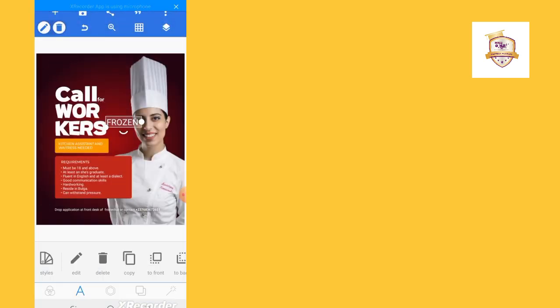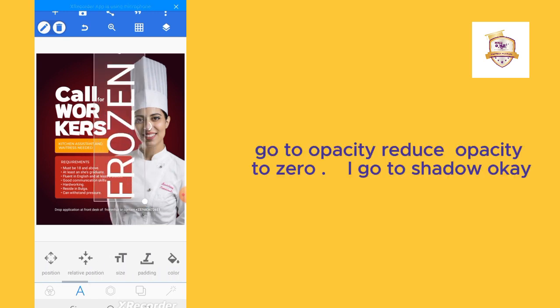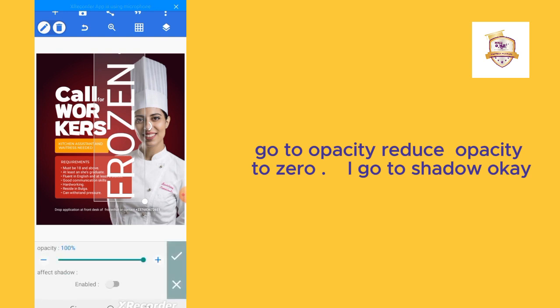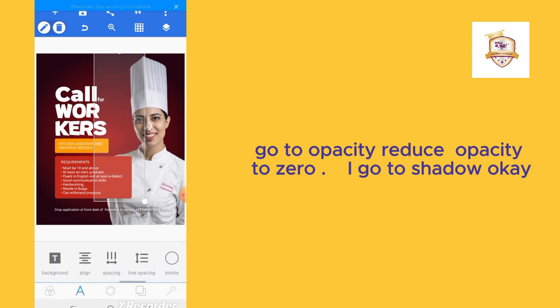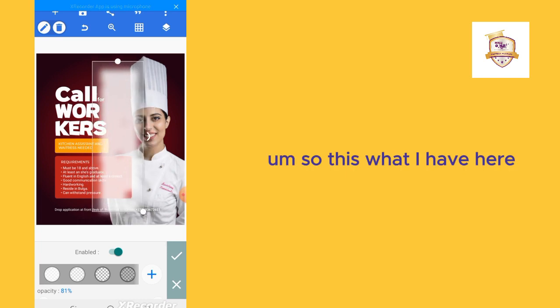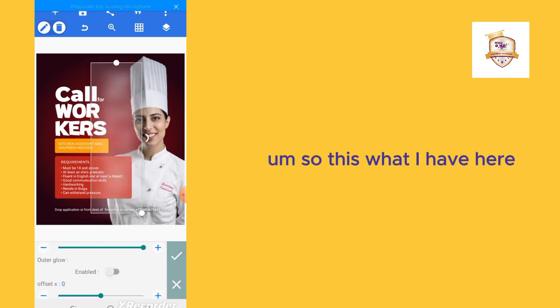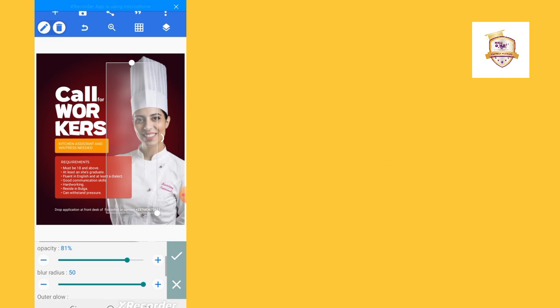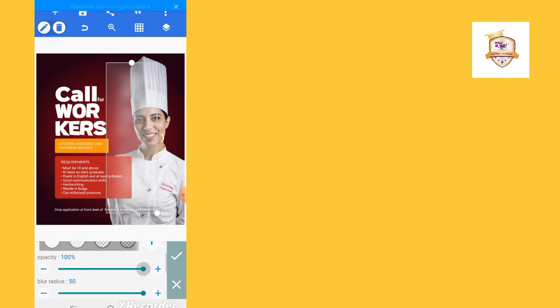Again, click Frozen. Go to opacity, reduce the opacity to 0. I go to shadow. Okay, so this is what I have here. Let me reduce the blur.